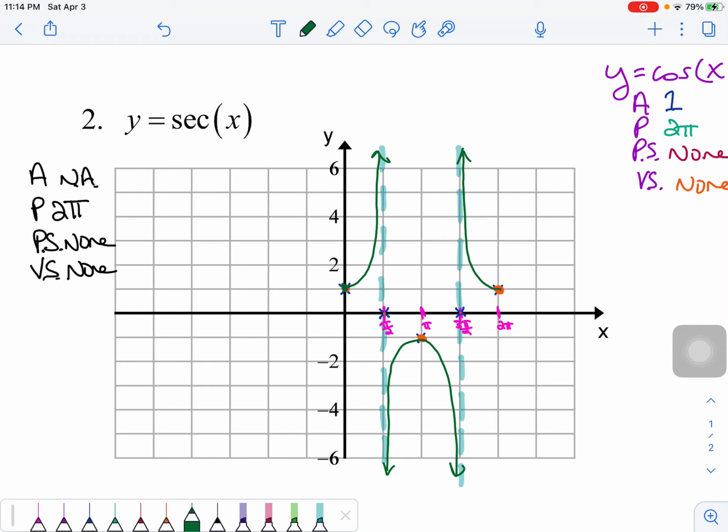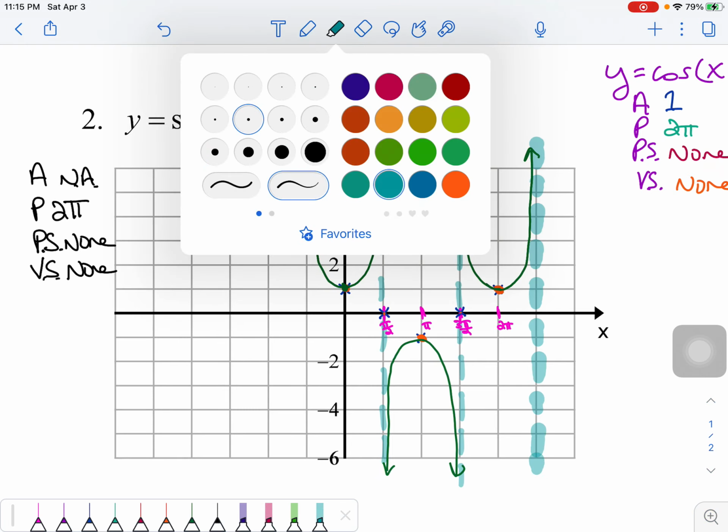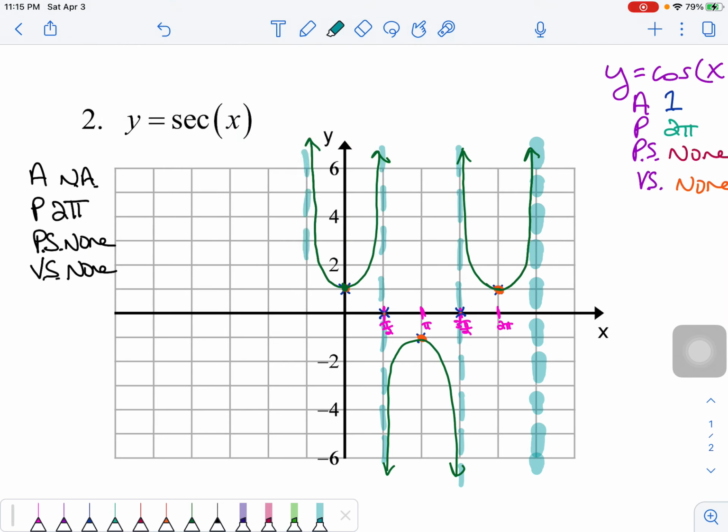If you wanted to see what it looks like when you continue it, these will curve back up. So that will become the other half. You would have a vertical asymptote here. I thought I thinned that up, but that's okay. A vertical asymptote here, and a vertical asymptote here. And so you could continue the curve moving left and right across your graph as you need to.